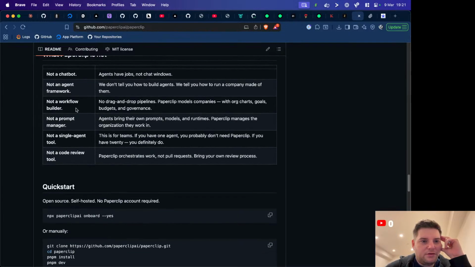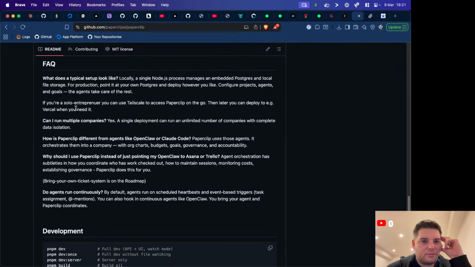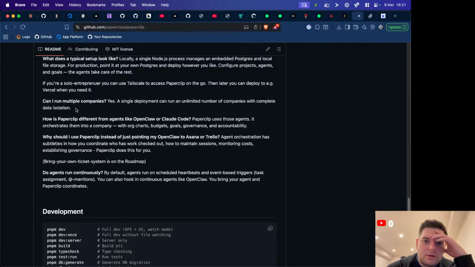What it is not: not a chatbot, an agent framework, not a workflow builder. Okay. A single deployment can run an unlimited number of companies with data isolation. Cool. So we will do that.